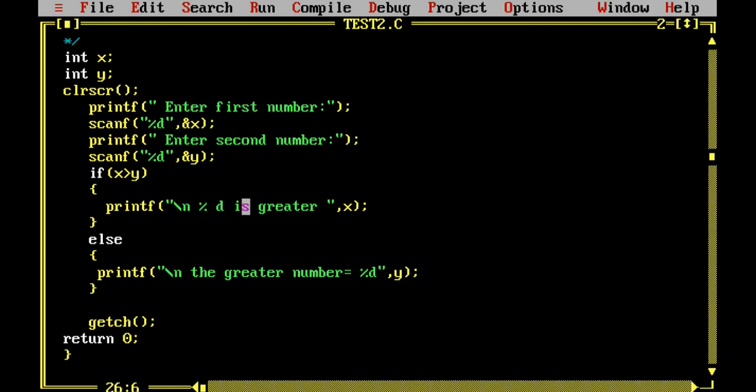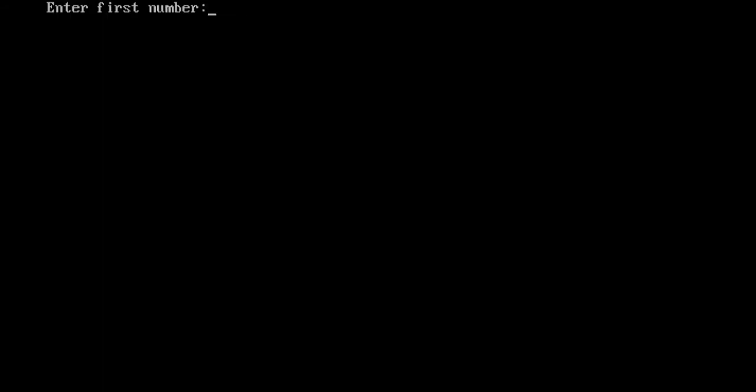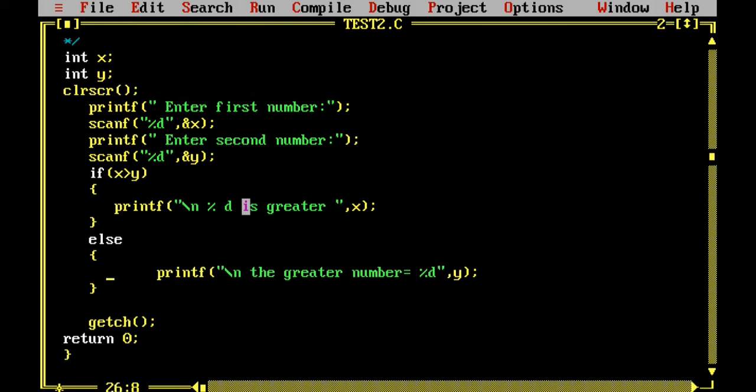Thank you. So let's go to the next way of looking at things. Suppose we have more than two conditions to analyze, like I want to take two decisions and two conditions are there. Then what do I do? The C compiler provides you the mechanism that is called the if else if ladder.